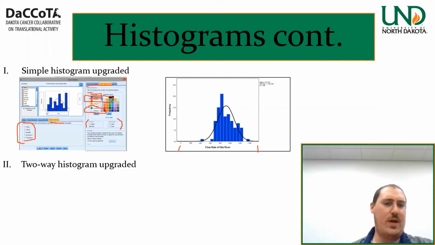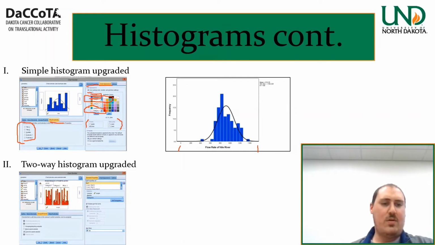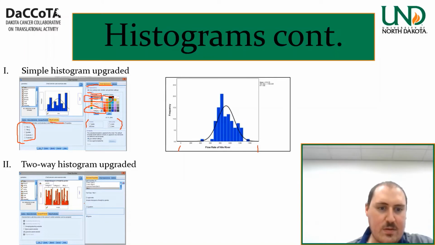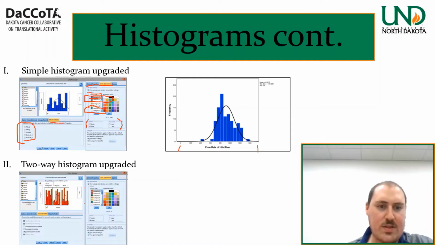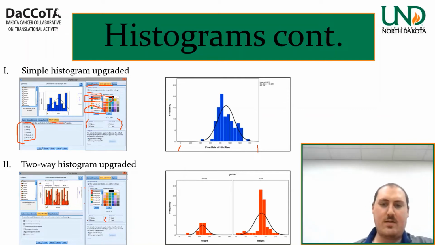Now with the two-way histogram, we can do all sorts of similar things. So for example, if I go to the bar, I'll have a normal curve, just little dots here to keep it from getting too messy. I can also do things with the title as well as the chart appearance. I'm going to change the color and have these settings set up with no grid lines and an inner frame, and we get a nice looking graph like this.